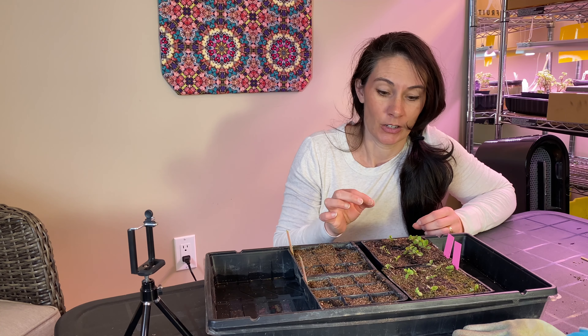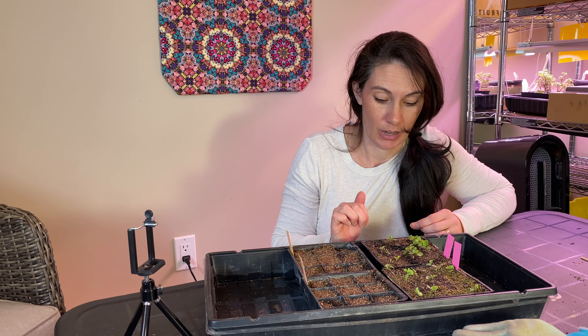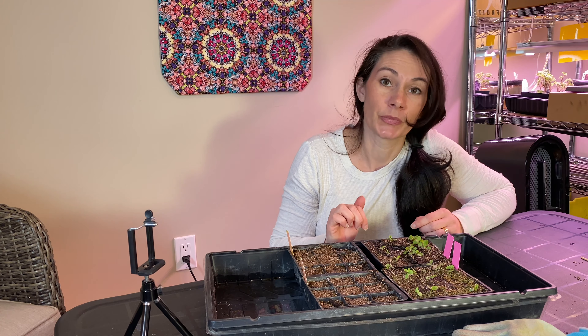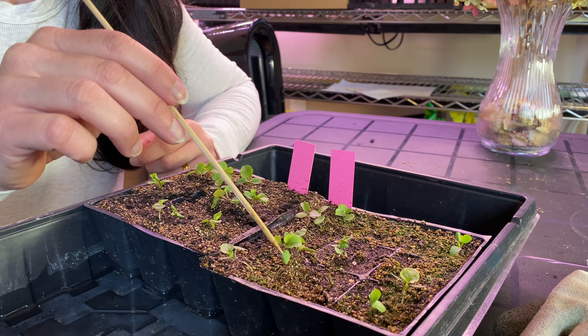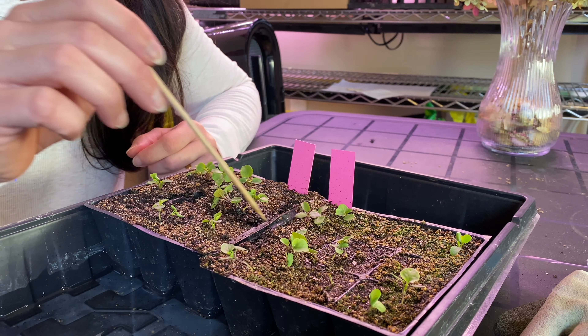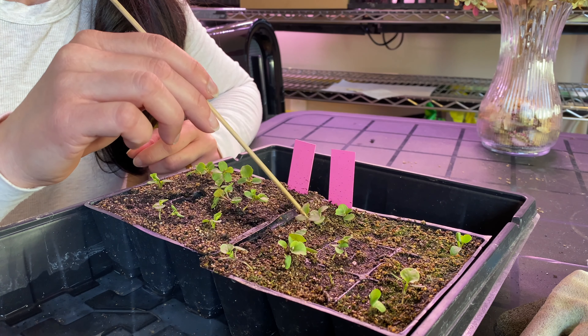What I'm going to do is go through and take any that I can separate out and get going in these empty cells, then pinch off any extras growing as doubles. Most of these now have their true leaves. The first leaves a seedling gets are their cotyledon leaves, or seed leaves — those are part of the seed and what it uses to push through the soil and get started. The next set of leaves will look more like the leaves of the actual plant. The cotyledon leaves are usually a generic oval shape, whereas the true leaves will have the leaf shape you expect for that plant. Every single one now has at least one true leaf, and most have a couple, so they're definitely ready to move. I don't want to leave them much longer because their roots are probably starting to tangle together.